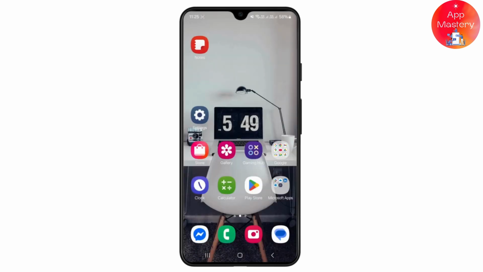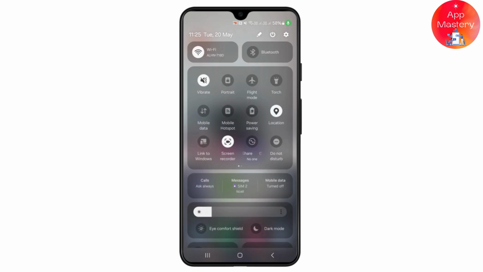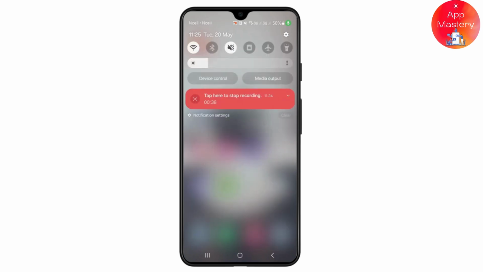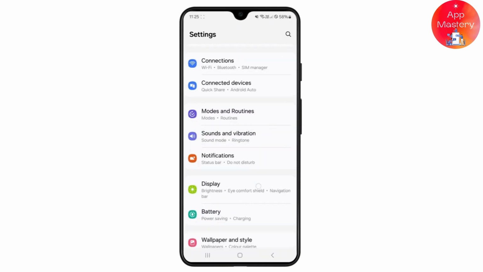So the second step is you might as well use the airplane mode to completely reset or restart your network issue if you are having one. So you can just always click on this airplane mode just like this and re-disable it just like this to refresh your network services.